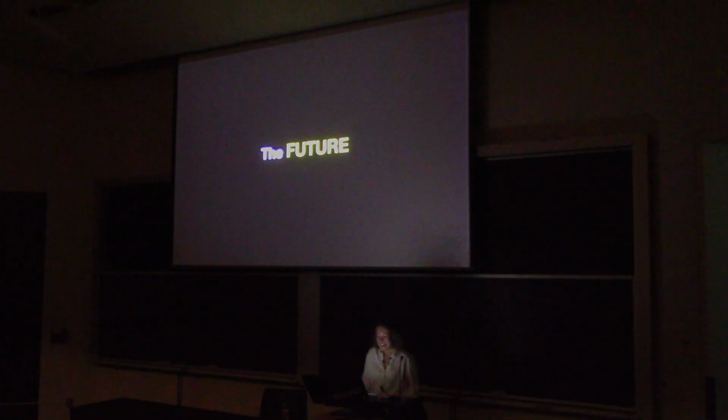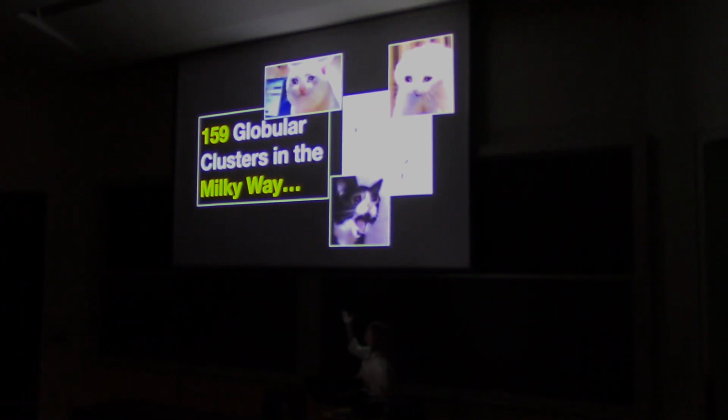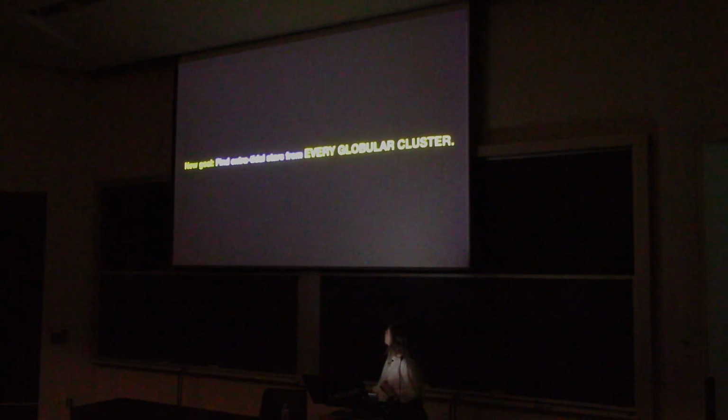So what's fun about that is we did find about 10 of these stars that had escaped from a cluster. That's great. We can learn how one cluster evolved. But I just told you at the beginning of the talk, there are 159 of these clusters in the Milky Way, which is like, come on, I don't have 159 times a year and a half to finish my thesis. That would be too long. Sad. Unless our new goal was big, but it was to find these stars from every globular cluster, okay?